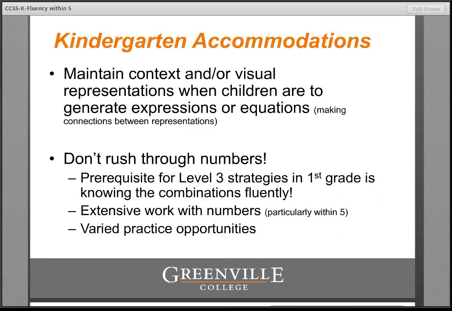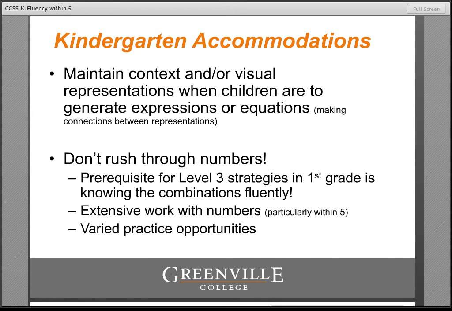Because they are kindergarten, do remember how important context and visual is, especially for them to make sense, which they have to be able to do in order to do the kind of strategy development that is required in first grade. We really want them to make connections between the visual or context or concrete and the symbolic expressions and equations. How are they similar? Also, don't rush through the numbers. The goal isn't who can be the first classroom to get to 10. You really want to build a solid foundation, so there is an argument for moving slower rather than faster.